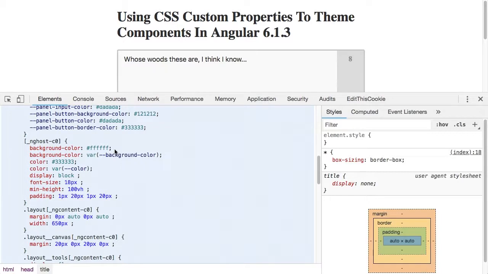One of the magical things about CSS and CSS parsers is that they essentially skip over anything that they don't recognize. So in modern browsers, it'll parse this background color white, it uses that, but then it can also parse the var consumption of the CSS custom property, so it'll end up using that. Essentially this overrides the one before. In IE 11, because it understands this first declaration, but it does not understand the second declaration, IE 11 will use the first declaration. So essentially we can use the hard-coded values to gracefully degrade in IE 11 where we don't have CSS custom properties support.